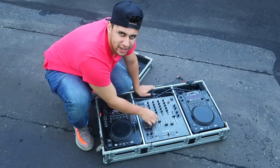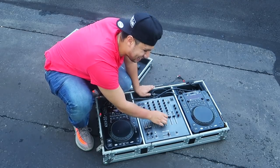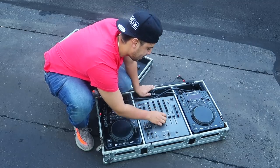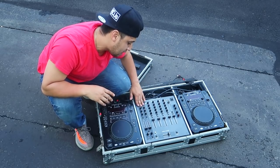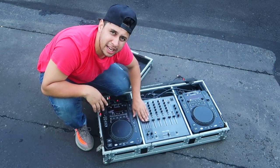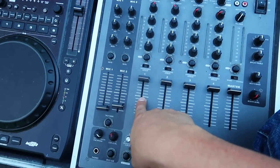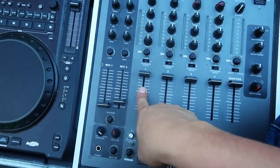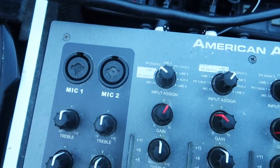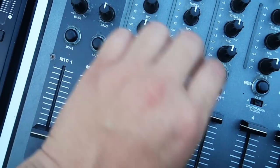First of all was the fader feeling. These felt really tight. They still feel really good. There's a little bit of tension, and I kind of like that in my up and down fader. Another thing that I liked about this mixer is that it had two microphone inputs, both XLR, and it also had volume knobs here. Another cool thing that I loved about this mixer was the fact that you can assign each fader to whatever channel you want. So for example, if you want this to be channel 4, all you had to do was rotate this around, and boom, you are set to channel 4. So this could be 4, this could be channel 1, this could be channel 2.